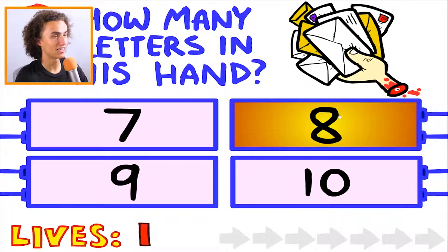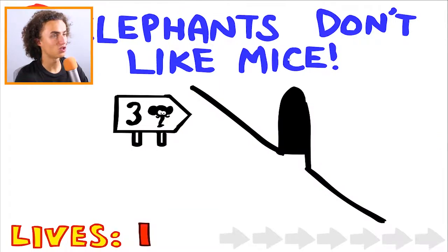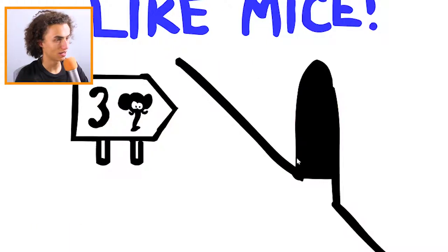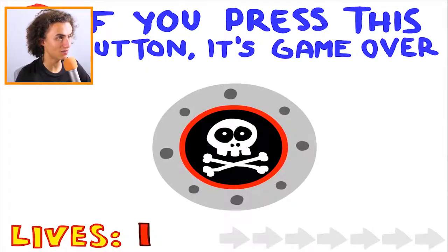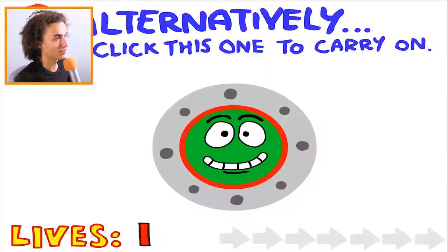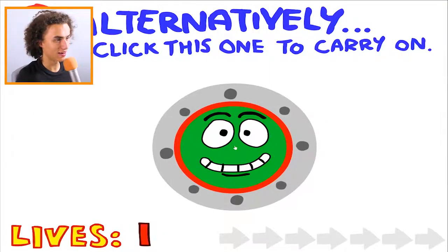How many letters in his hand? 7. Elephants don't like mice. Okay, 3 elephants in there. Do we wait? Elephants don't like mice, I guess. If we hold our mouse off the screen, the elephants come over. If you press this button, it's game over. Let's wait. Alternatively, click this one to carry on.